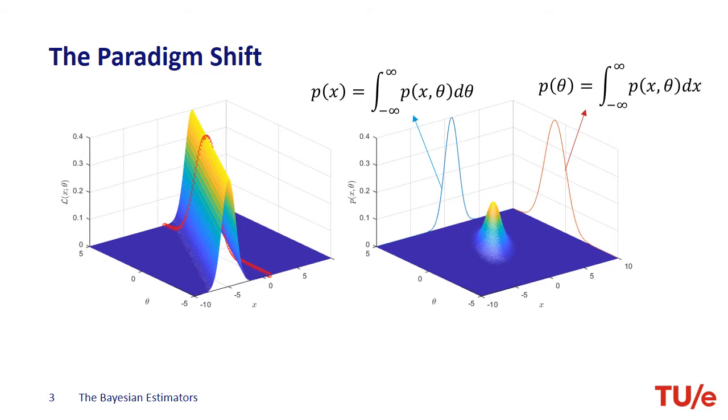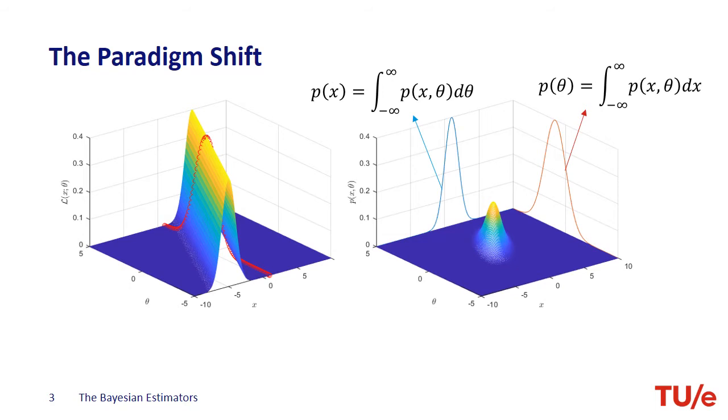To appreciate the difference between the classical and Bayesian setting, consider the 2 figures on this slide. On the left-hand side, we have the likelihood function for the DC voltage in Gaussian noise. In that setting, the DC voltage is a deterministic value. We just don't know it. Remember, once we have the data, we end up with the curve marked in red. That corresponds to the likelihood of our data for different values of the controlling parameter theta, which is the DC voltage level in this example.